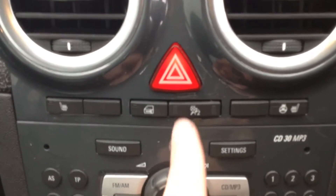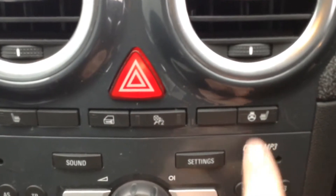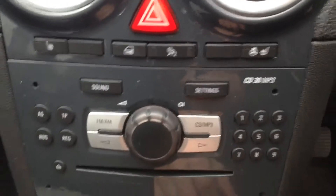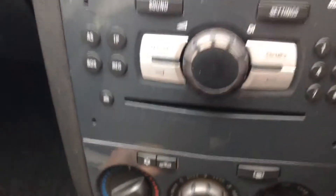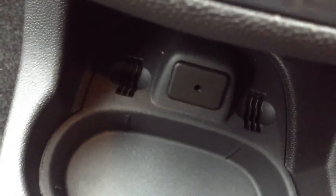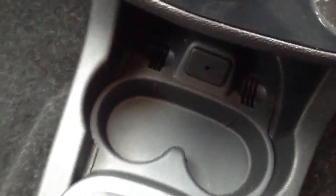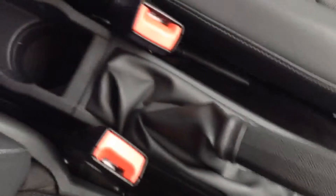Just underneath the vents there are various buttons including interior central locking, heated front seats, and on the right-hand side the button for the driver's heated seat and the heated steering wheel. The stereo hardware includes the CD30 with CD player and the manual air conditioning system. At the very bottom is the 3.5mm jack aux input, a couple of cup holders, the five-speed manual transmission, and behind the handbrake there's a nice little storage space.